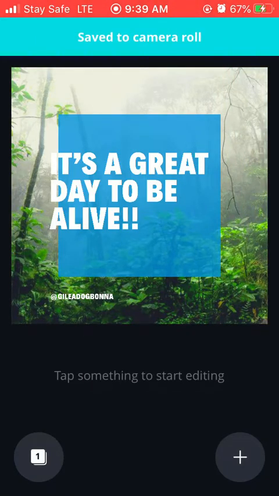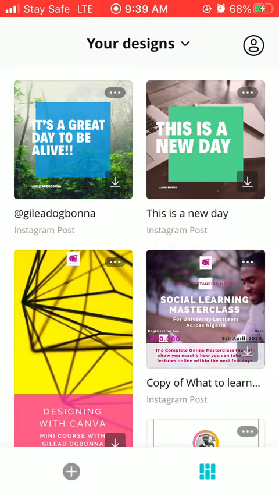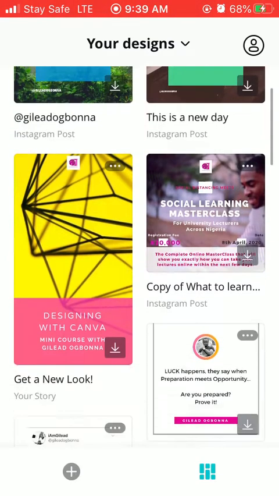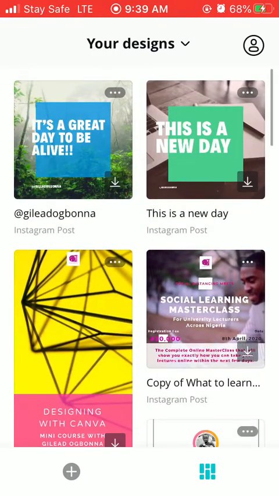All right, so that really is how Canva works. Okay, you can create as many designs as you want, and guess what, you can create all of them for free. That's what's exciting. You can create all of them for free. So that's really why I find myself talking about Canva every day. Don't get me wrong, I use CorelDRAW a lot, I use Photoshop a lot, but man, lately I ain't got nobody better than Canva.